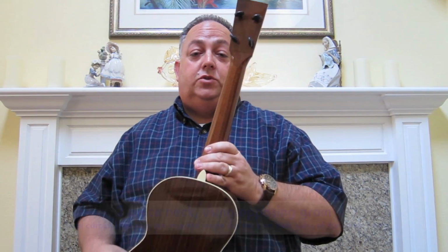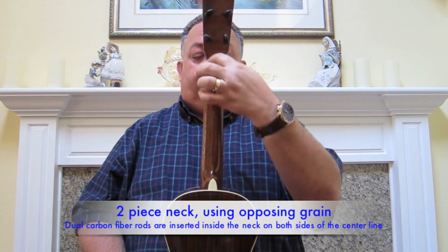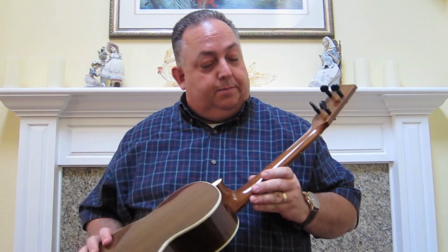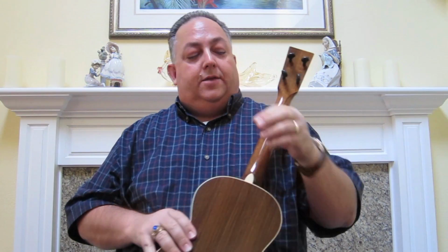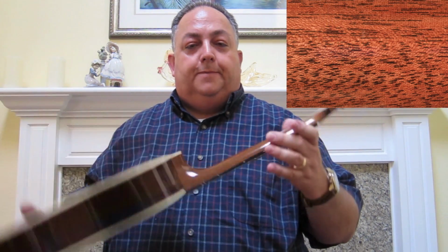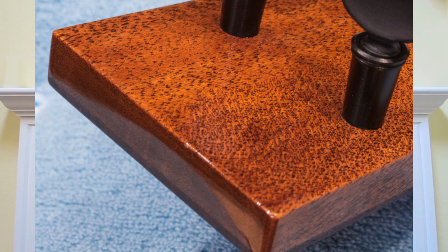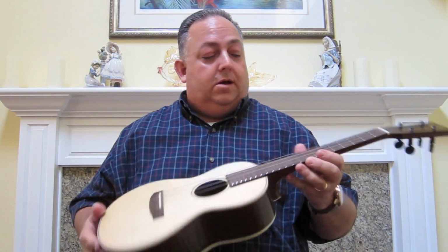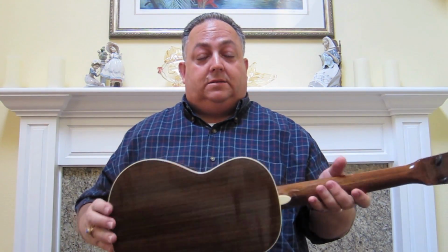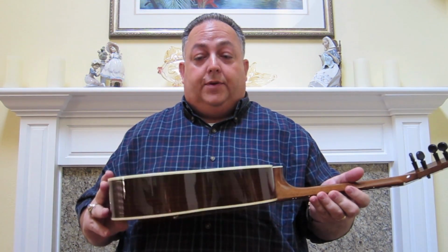The neck is actually a two-piece neck, very interesting. There are two carbon fiber rods that go down the neck area on either side of center, and the neck is put together using a piece of wood that is cut and put together with opposing grain. And when that is put together, you would think you'd see a seam, as you do in many backs or many tops on ukuleles. And unless you look incredibly close and you turn it in the light, you do not see a seam at all in the back of this neck. It's really amazing. Same with the headstock area. It's just everything's perfectly matched. Very impressive. Really reminds me along the lines of a quality you'd see in an instrument such as a Collings, which I think are one of the highest quality made ukuleles that are out there today.